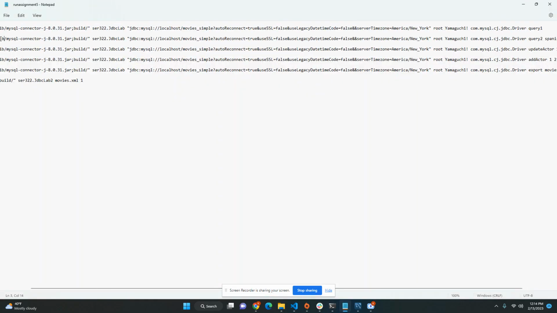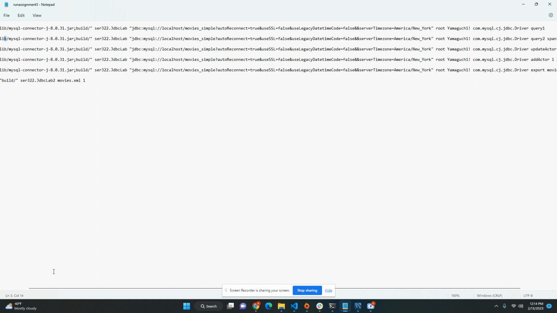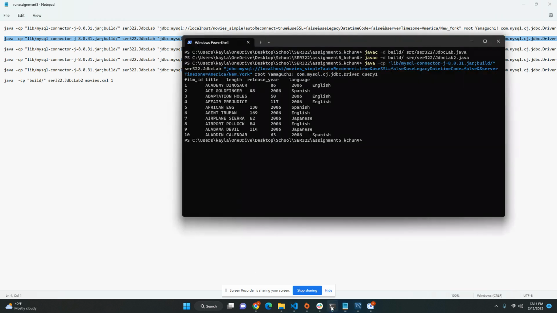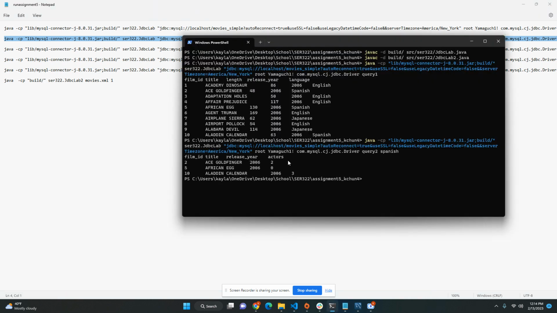Going on to query 2. Okay, so this is query 2, and I passed in Spanish as a language. So it outputs these 3.